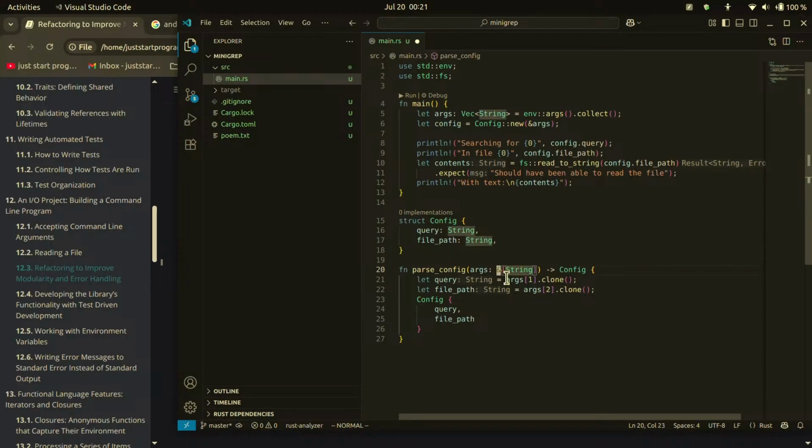So here, new. Mm, I think we need to do impl. impl Config.